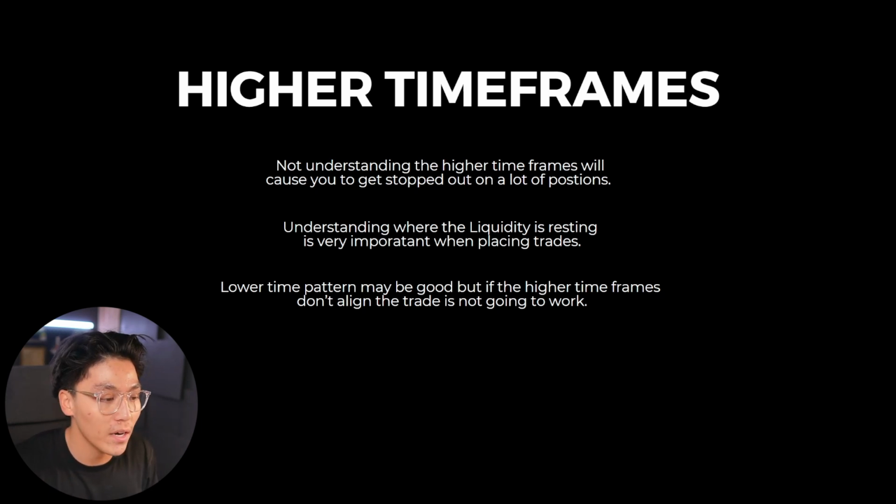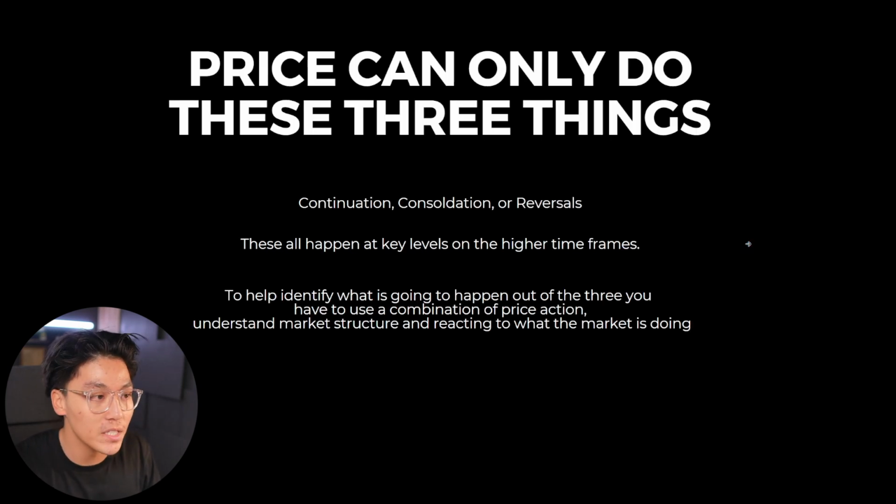The lower time frame pattern may be good, but if the higher time frames don't align, the trade's not going to work. You might be on the lower time frames and see a very nice pattern setting up, but if the higher time frames don't align and you don't have a higher time frame thesis, then it's not going to be an A+ trade. What makes an A+ trade is being able to identify the higher time frames and build a thesis around that.